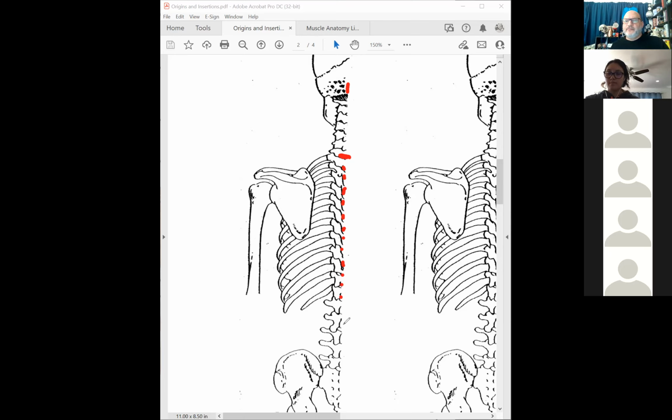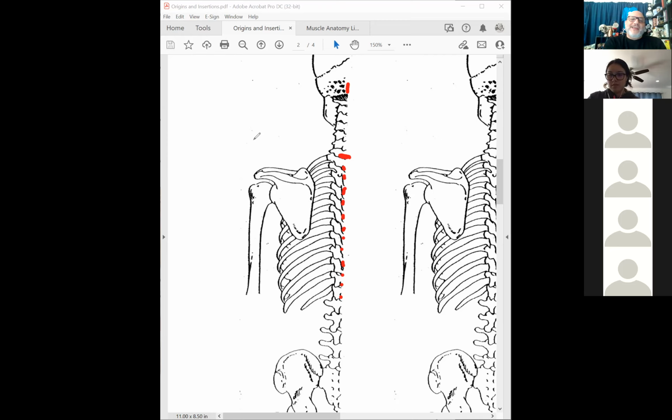Excellent. Notice it doesn't connect directly to any of the rest of the cervical vertebrae. And why might that be beneficial? Why wouldn't you want this big, huge, massive muscle attached to all these cervical vertebrae? You guys need to be pretty stiff. Yeah, it would be a lack of movement. Exactly, it would reduce the movement.